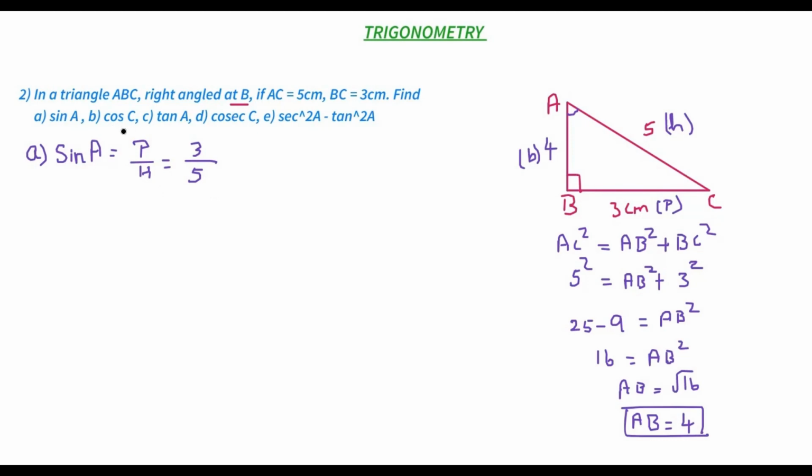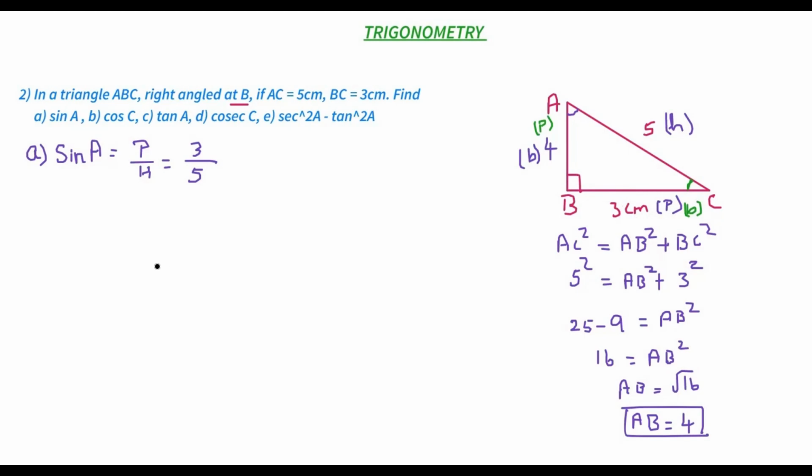Now when you see, we have cos C. Now we have to find with the reference of angle C. So with reference of angle C, our perpendicular and base will change. So now let's see which is our perpendicular. Let me change the color so that it is easy for you to identify. So with reference to angle C, the opposite side is 4, right? This AB is the opposite side. So this becomes our perpendicular. For reference angle C, BC becomes the base.